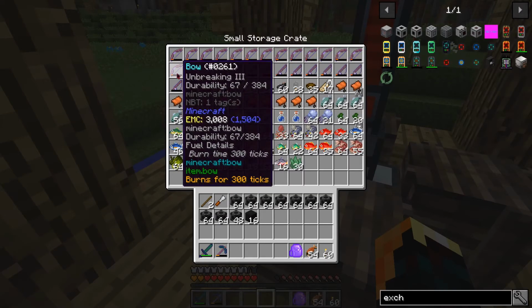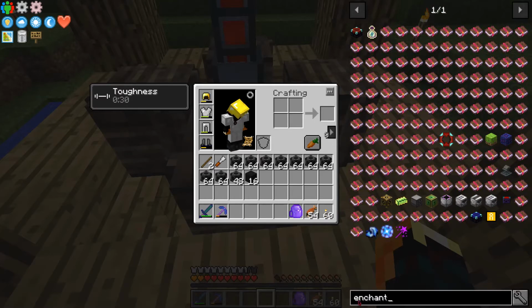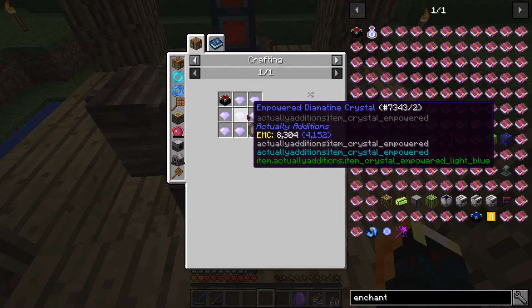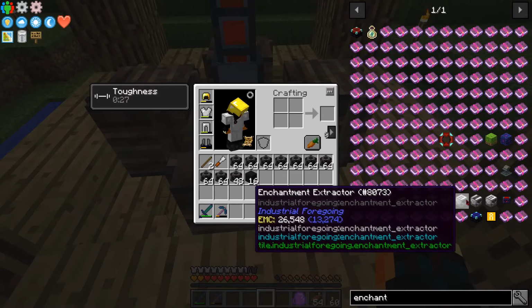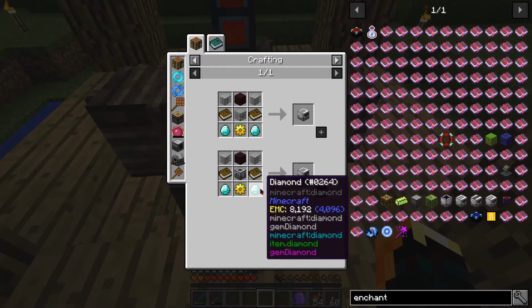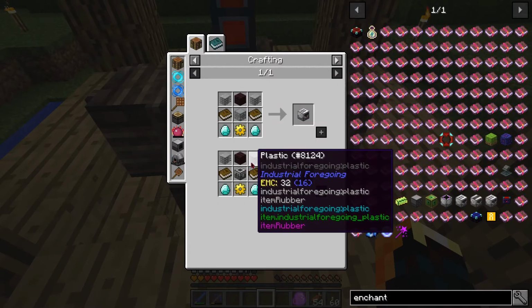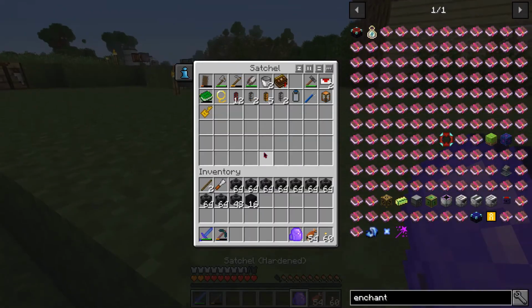Also, this one's got soulbound too, so I want to get an enchantment unenchanter. Maybe actually I could use the Lands of Disenchanting. Or maybe not, because that's a lot of diamonds that I don't have. The enchantment extractor, this thing. It's pretty decent. It literally just takes essence. Or maybe it doesn't take essence, actually. This thing might be more in reach than I thought it was. That's not important right now.